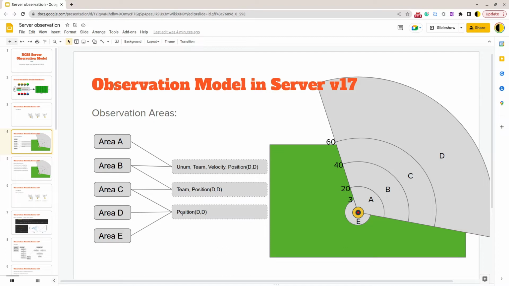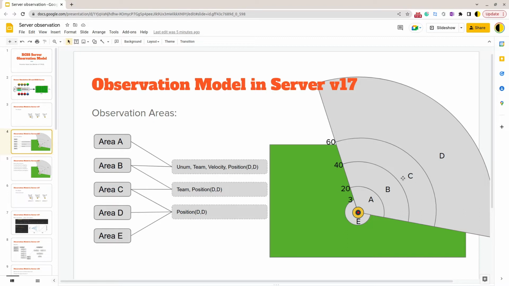For example, if the observed player is in area A, the server will send the unum, team name, velocity, and the position. But if the object is in area B, sometimes the server sends unum and velocity, and other times the server just sends the team name and position.